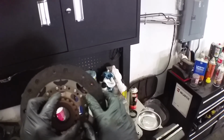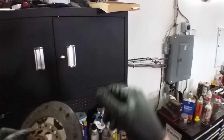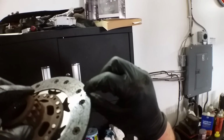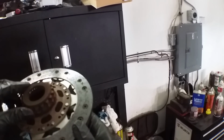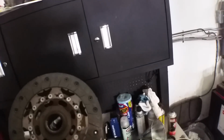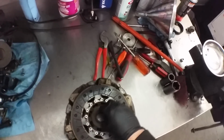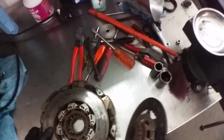This is beautiful. So usually what you look for is it to be close to the rivets, and it actually is on this inside, rather close to the rivet there. If it's touching the rivet, then you know it's definitely time, but it's right there. It's just about to touch. So this goes inside of the pressure plate here, which has a gear in it. So it's actually locked. That's an interesting design.